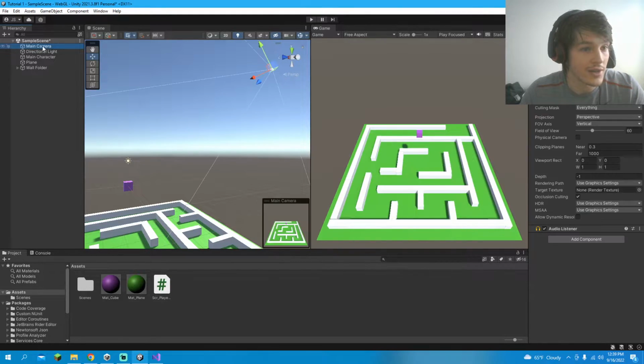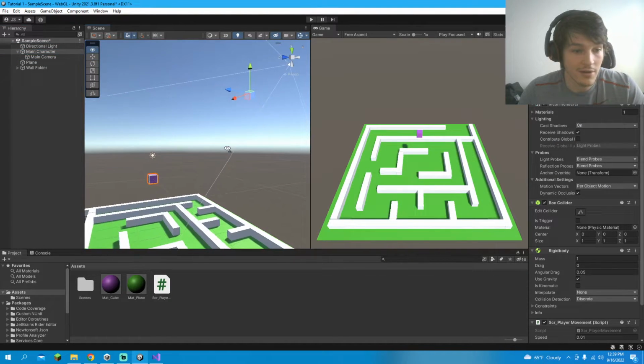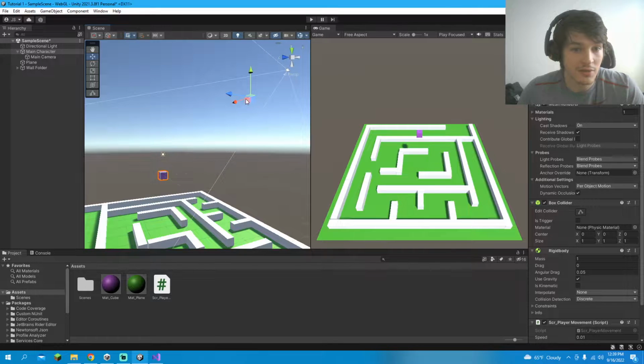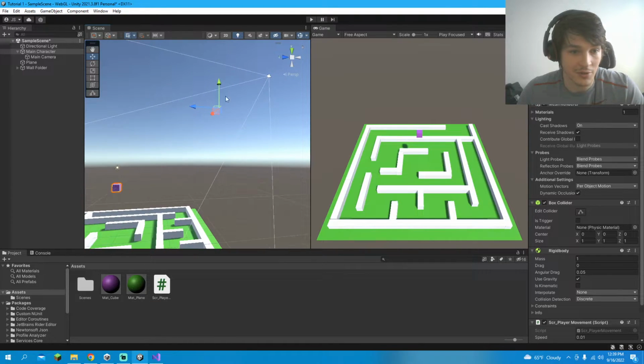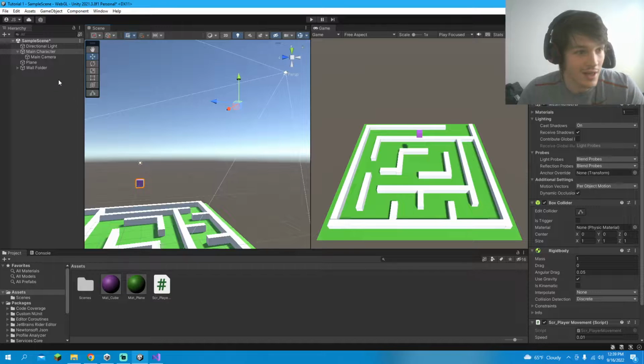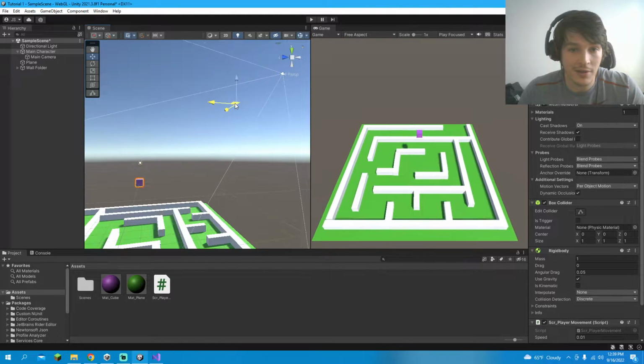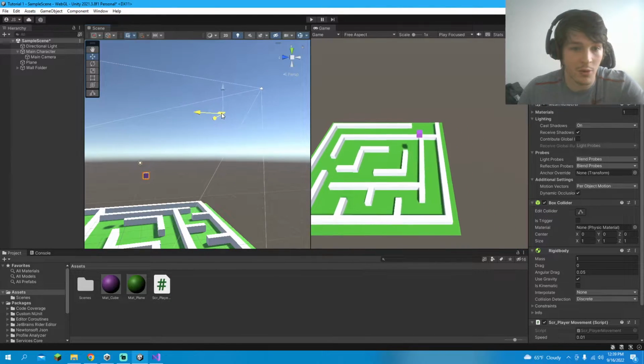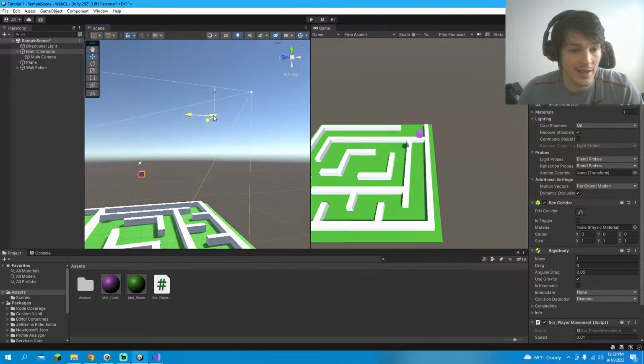So in our hierarchy, we can take our main camera and drag and drop it onto our main character, and nothing changes here, but you might notice that our movement tool sort of got interpolated. It's put into the middle here, and if I move it around, you see it moves both our camera object and our player object.